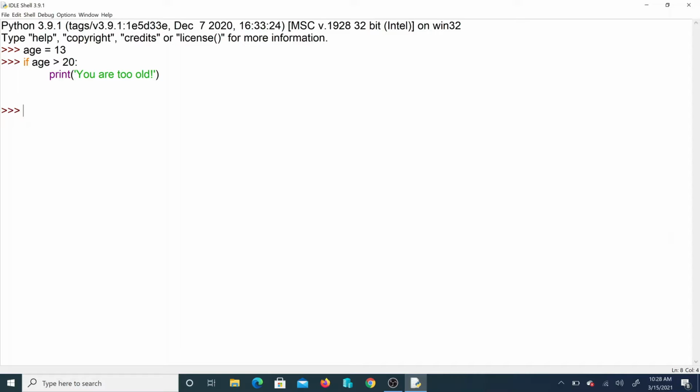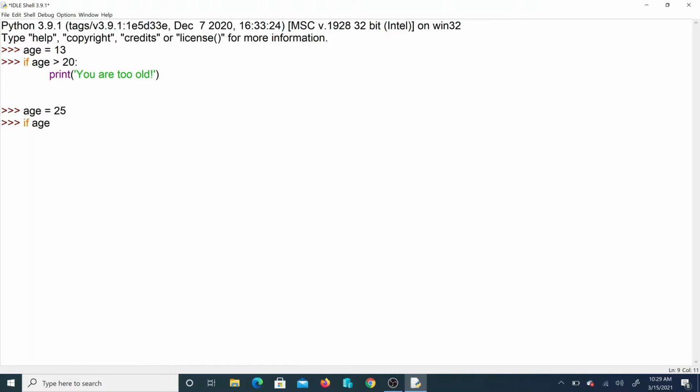Now let's explore how to write blocks in conditions. Alright, a block of code is a grouped set of programming statements. For example, when the if condition on age is true, you might want to do more than just print "You are too old." Perhaps you want to print out a few other sentences, like in this example: age equals 25.